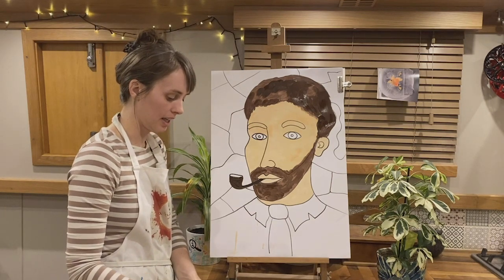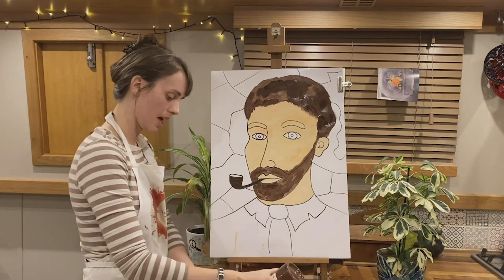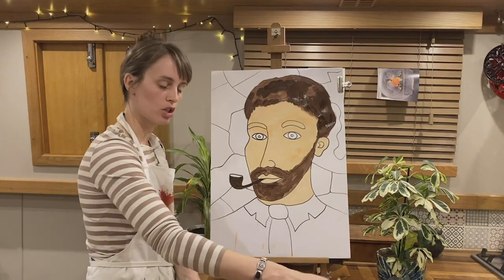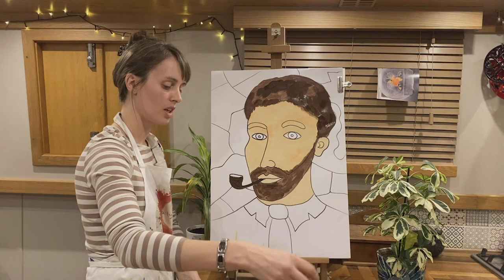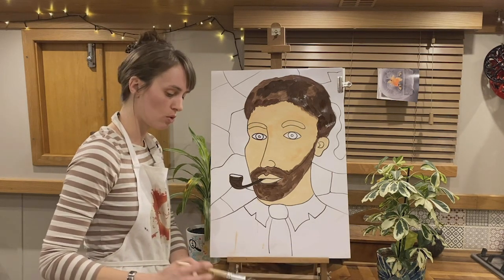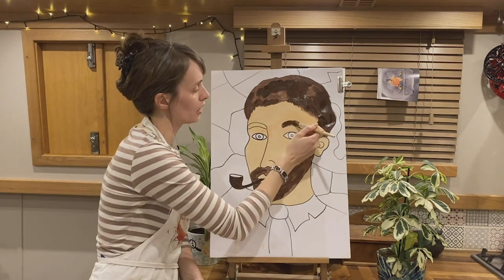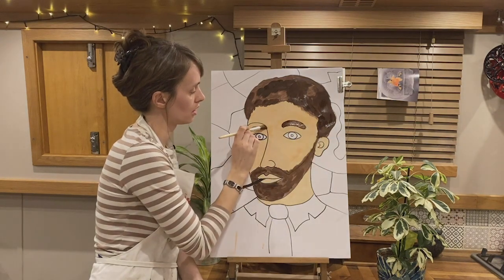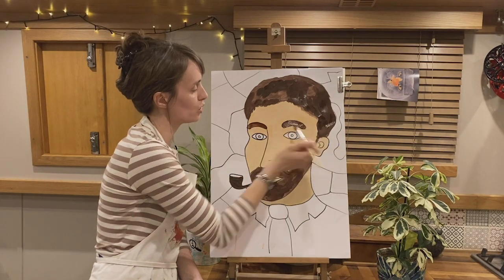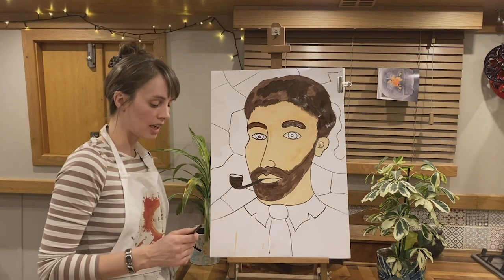All right, let's get in the eyebrows now. I'm going to need a bit more brown. I've run out of brown again. A bit more brown. I can give my brush a wash. And I'm going to come into the brown, making it like milk chocolate, remember? Always like milk chocolate. I'm just going to paint over those eyebrows. Okay, and give them little hairs, make them bushy. Okay, perfect.